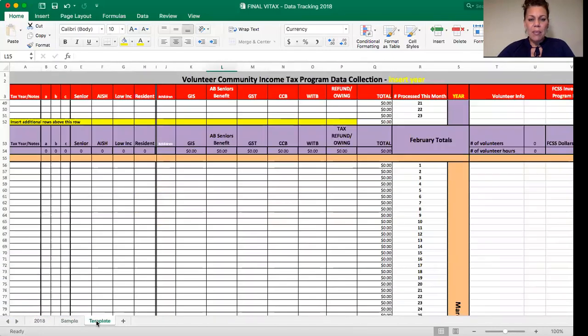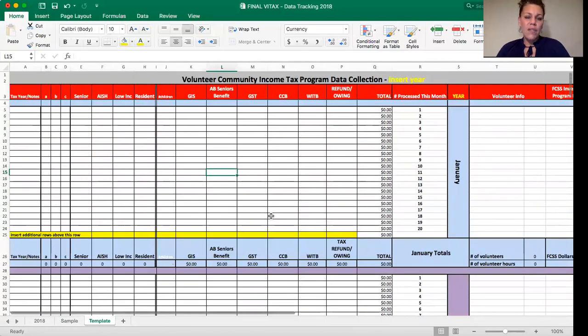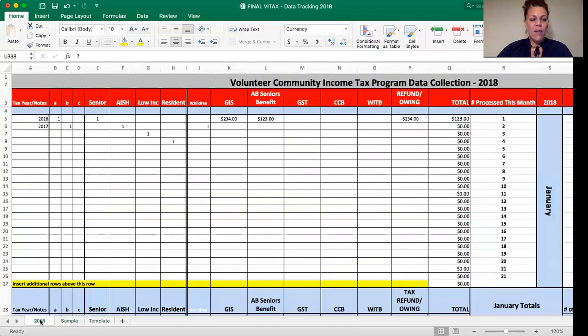We also have a template that hopefully, if there's no changes for next year, would just be used next year. But I'm assuming we might have some feedback as we did this past year. But this is all available for you. So I hope that this was as clear as it can be.